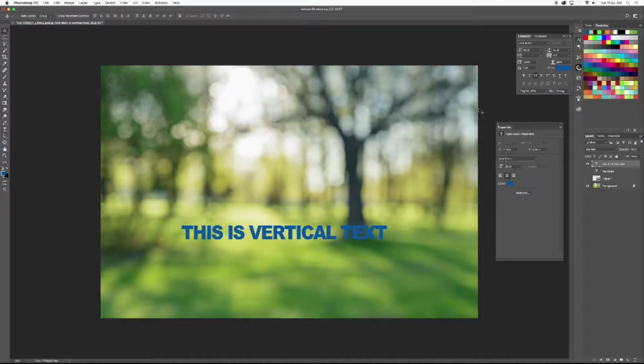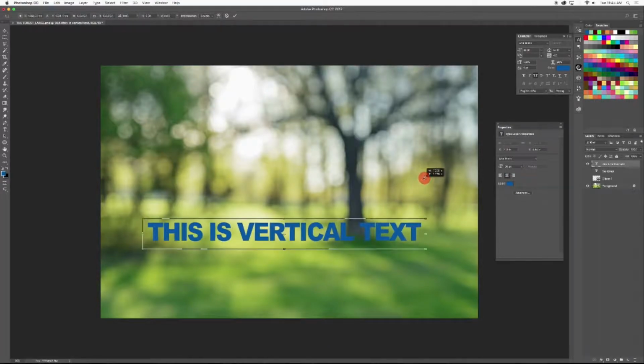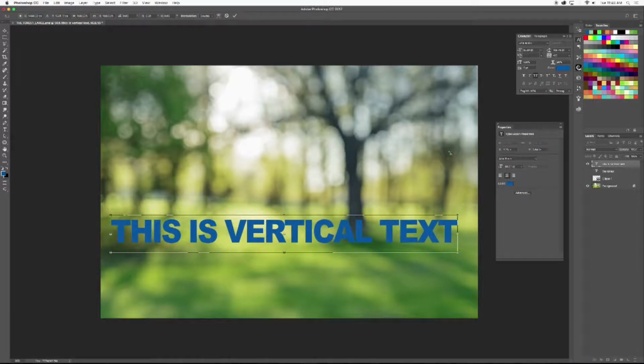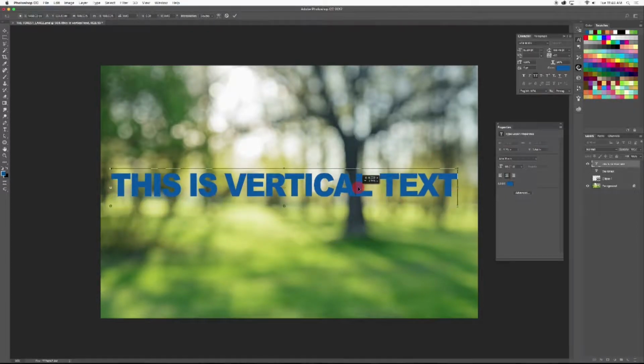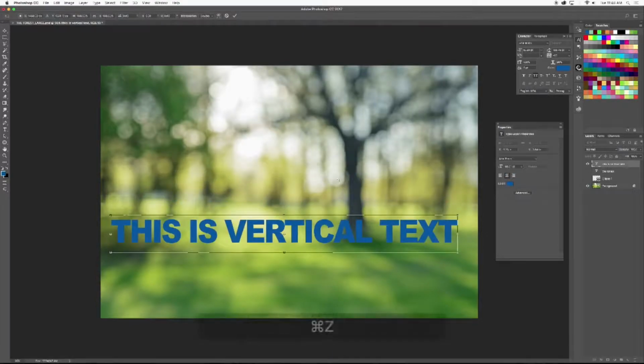One of the other cool things you can do is you can free transform this. If you just hit Command T, you can scale it up, and if you watch the numbers up here, you'll see them get larger. I'm going to just hold down Shift, and now I'm able to scale that up proportionally if I want to by holding Shift and Alt. So you can still take advantage of the free transform tools.